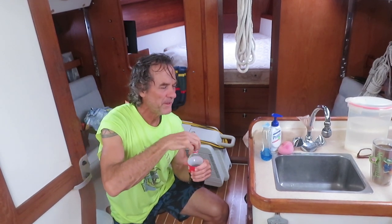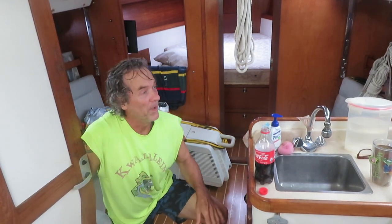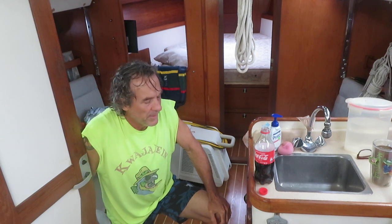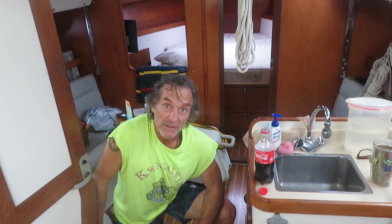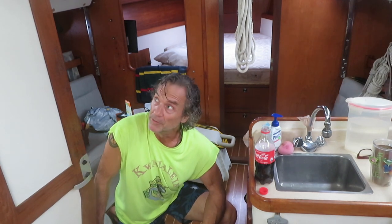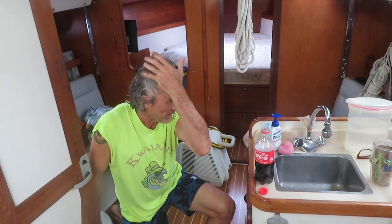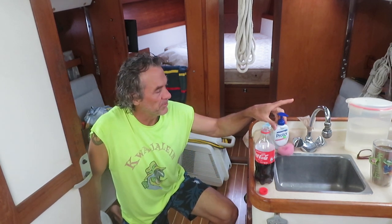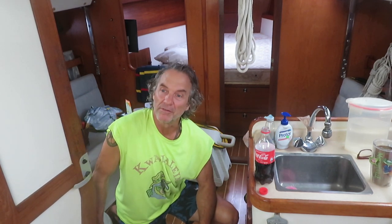Two straight days of rain. It's a lot like Scotland in that it rains a lot. It's winter time here in the Dominican Republic, and when it's winter time, that's generally the dry season. It's very strange, for me at least, that it's late January and we are actually dealing with 2 days of rain from tropical storms. This Tropical Storm Isaias has just passed us, and I just find that weird. I don't know what other phenomena is going on, if it's global warming or whatever you want to say. But the point is, 2 days of rain.